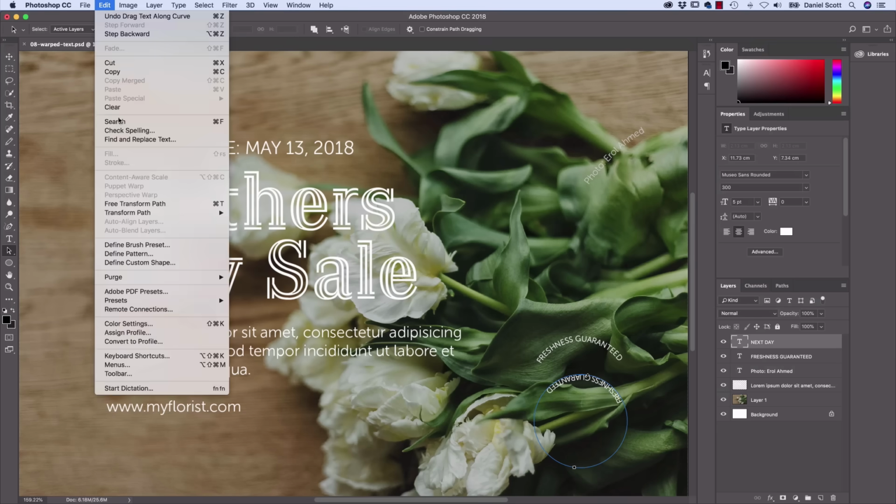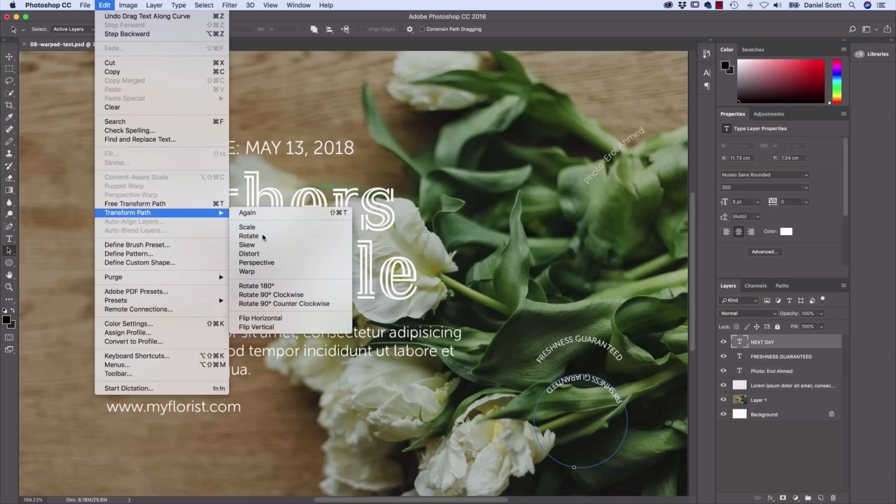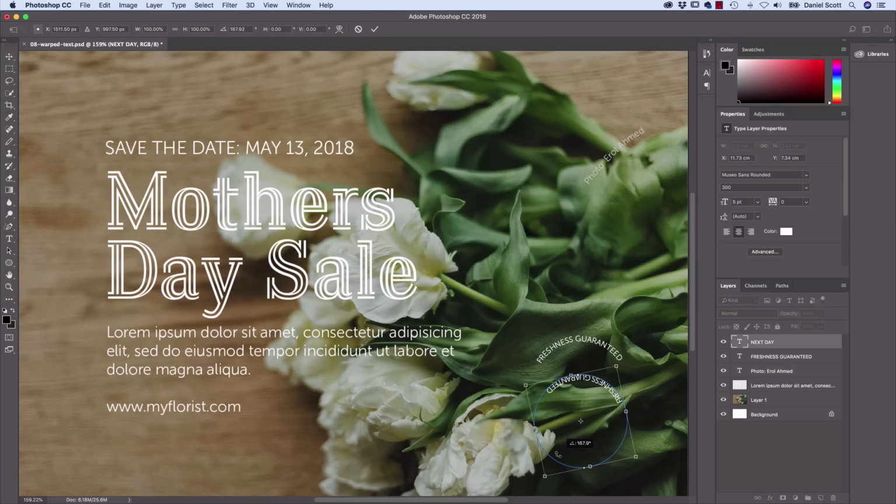So I'm going to use my edit, transform path, rotate. I'm going to flip it around. Now, I'm flipping this around. You might have seen before that mine just happened to magically snap into these nice little degrees. You can manually do it up the top here. You can see there's a degrees field. But if you hold shift while you're dragging the corners, it just locks it into 45-degree angles. And that's going to work for me. Hit return. I'll do it one more time. Return. Eventually you'll get it.